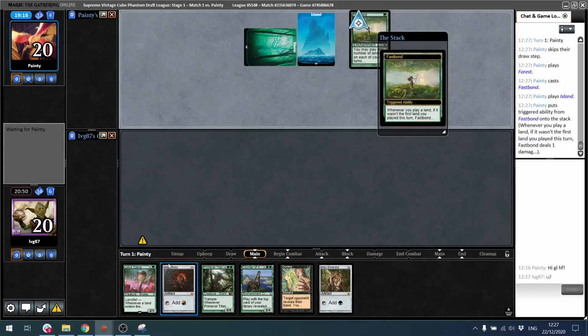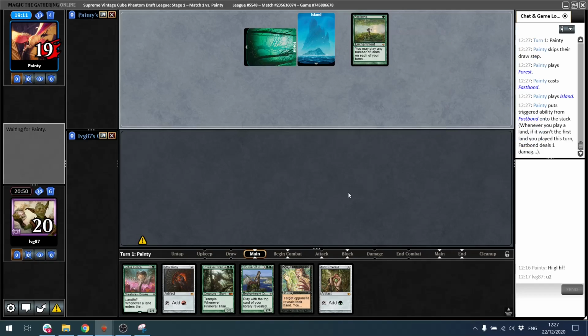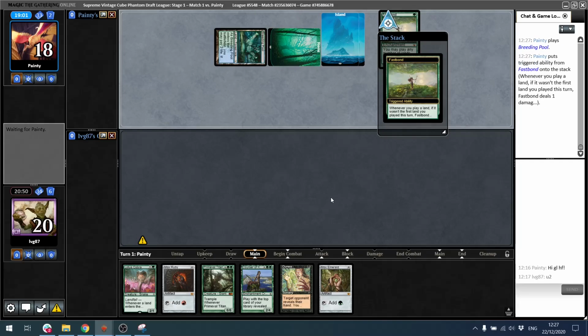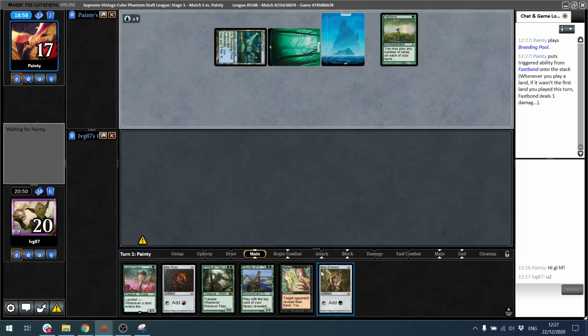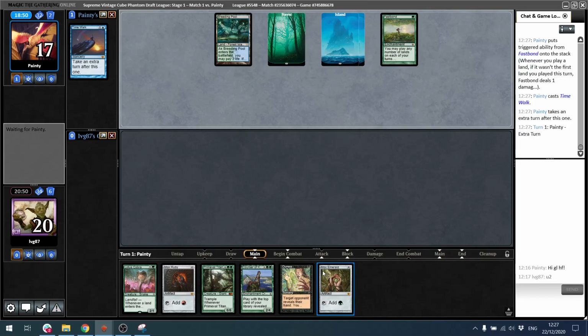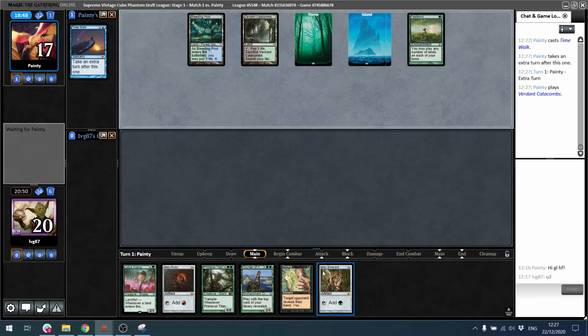Ooh, Fast Bond. Yeah, Fast Bond is pretty good. Hopefully there's no Time Twister. Breeding Pool. That one is tapped. And they have 2 cards left. I really hope to get to Duress them. Time Walk. Oh, wow. That's a start. Is there leftover like Jace? That would be real good. No, it seems like they have nothing.